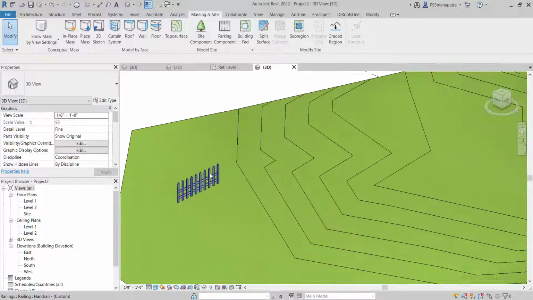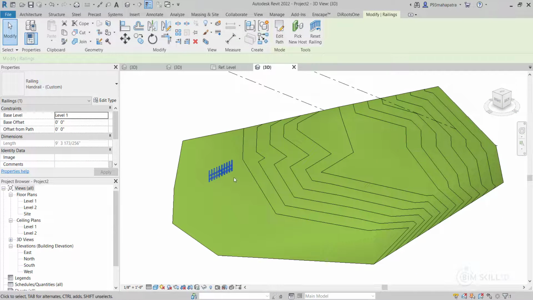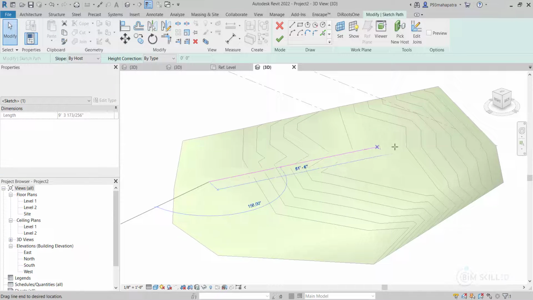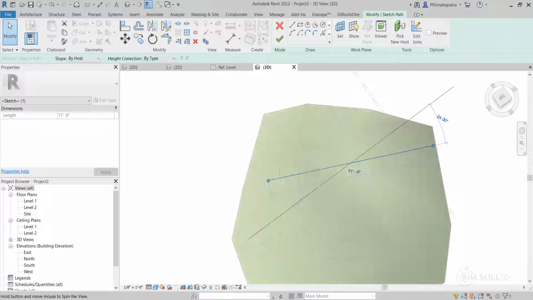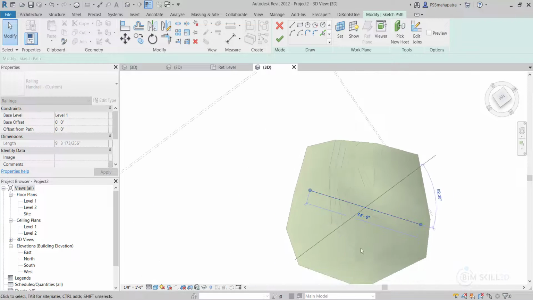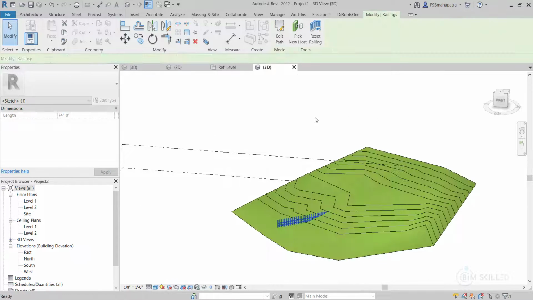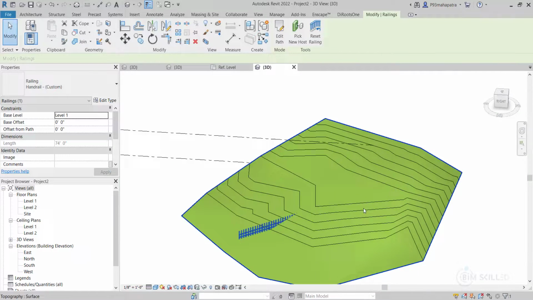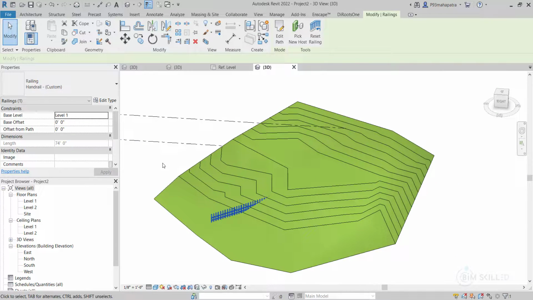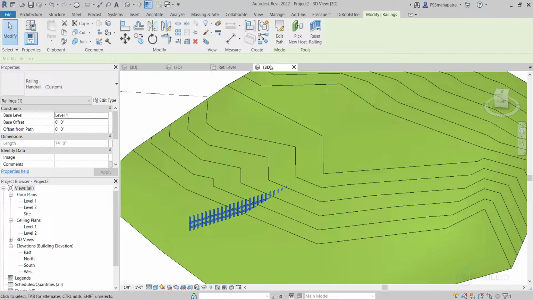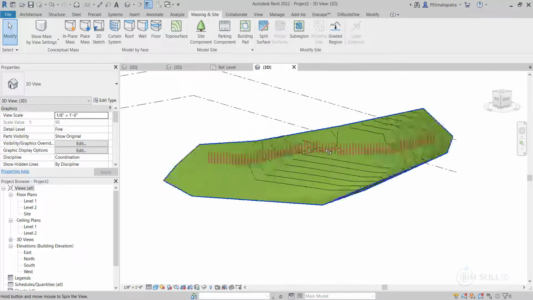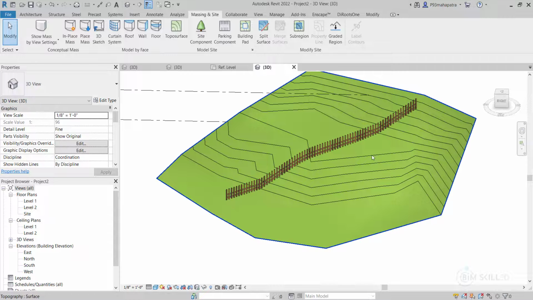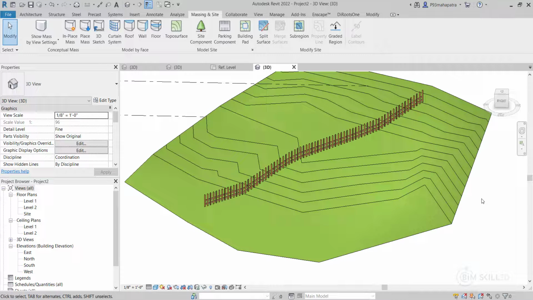like this. And now I'll just simply edit this. I double click this one and edit from here to here in 3D. I can just put it like this in the slope. So now I click OK. So as you can see, it's now not getting connected because the host is not connected here. So when you just click this one, you'll find this option called pick new host. Just select this and select the host. So this is how you can create a fence family using the railing profile.